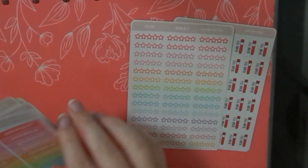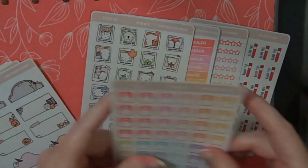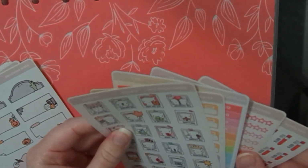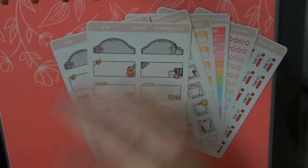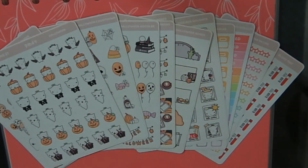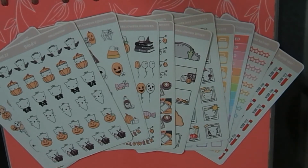These stickers are honestly so perfect, and they're also, in my opinion, the perfect size. Because I find some companies that make stickers do tend to be a little bit too big, in my opinion, for icons. But these stickers seem to be the perfect size. And I really do appreciate that because, like I said, I use a lot of these stickers in my memory planner in the monthly section to coordinate with the little memory that I'm writing about. And I also use them obviously to mark, if I have a blood test, I can use that as well.